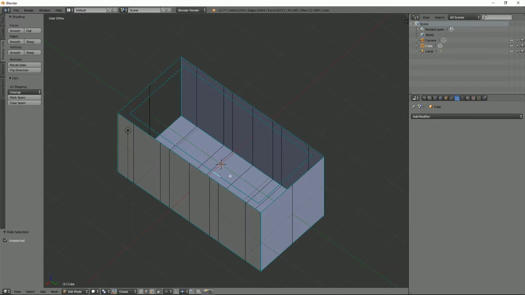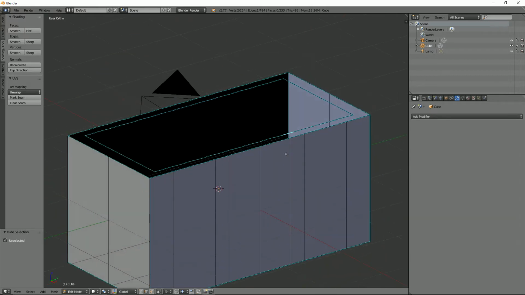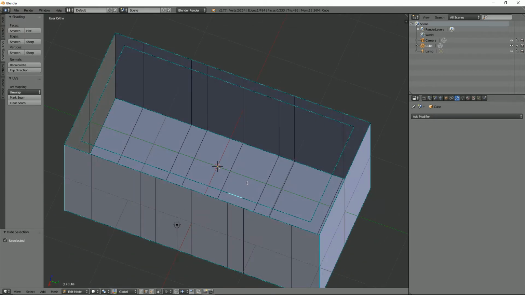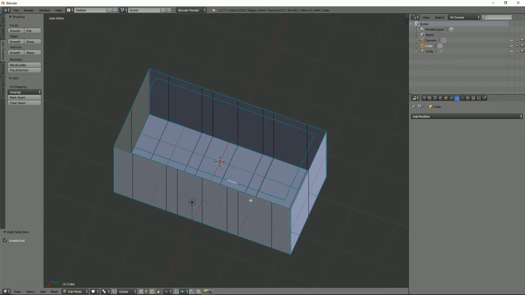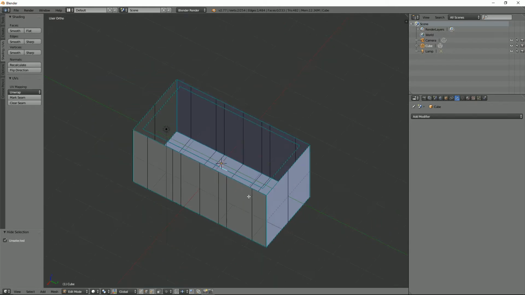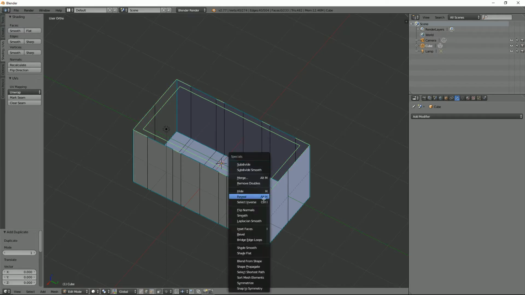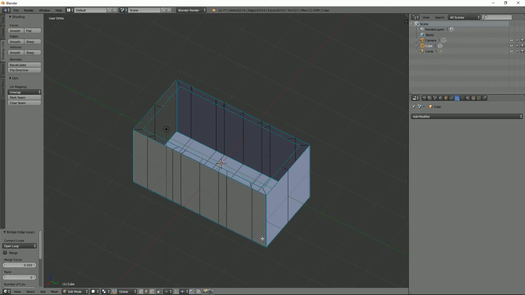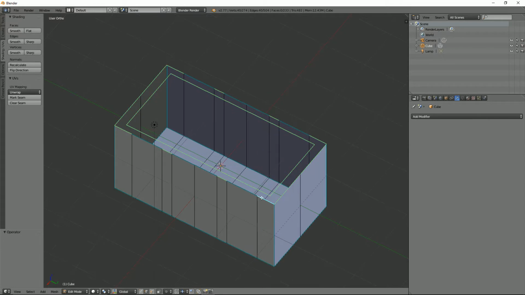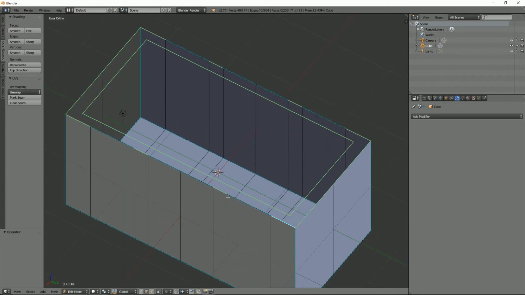Interestingly, I don't know why that's a remnant of that, but what I might do, people, is just Control Tab 2 and just select that edge there and do Shift D. I'm going to try this and right click, and then select those ones and do W, bridge edge loops. Did not work? No. Okay. So you can see I don't think it's pulled all of the edges there, has it?